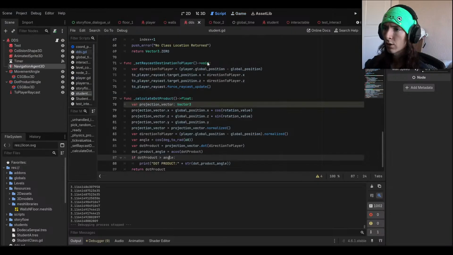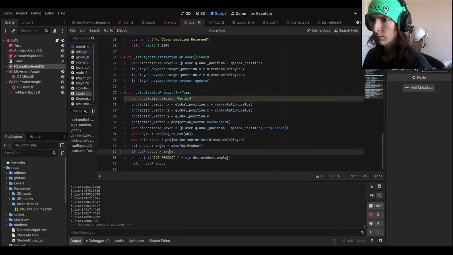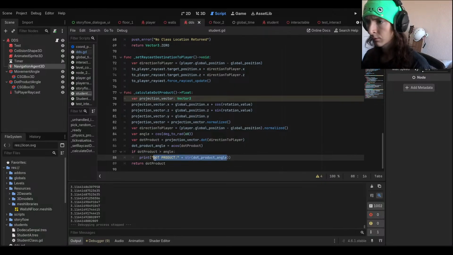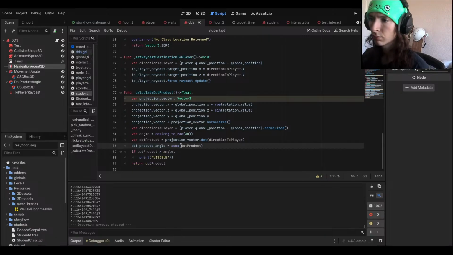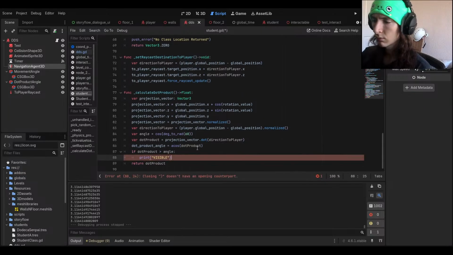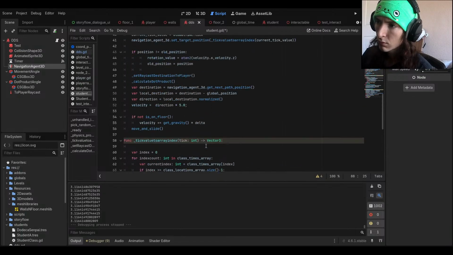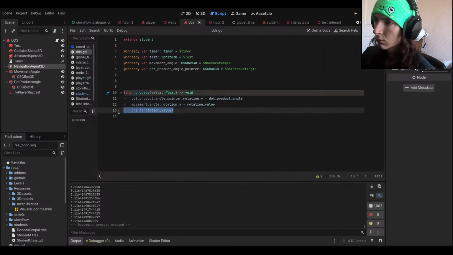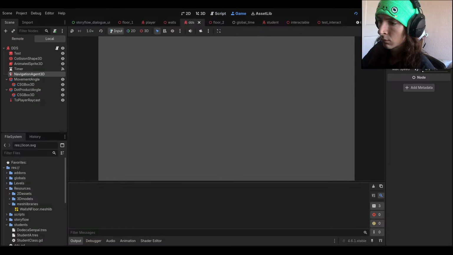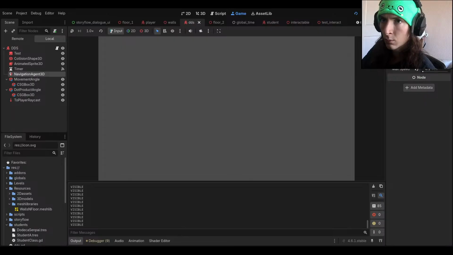So what we want to see is that it only prints the dot product. It should only print visible if the dot product... Also, am I printing stuff? Yeah, we don't need to print that.